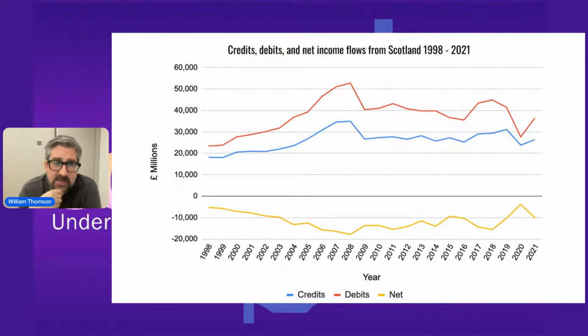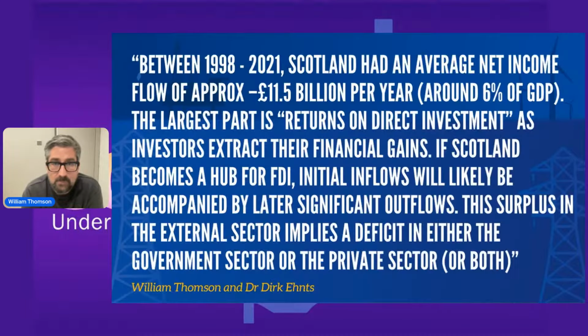Now, this is a significant difference between Scotland and a lot of the other sectorial balances that you'll see. But Scotland's net outflow of financial assets is round about 11.5 billion every year. 11.5 billion every year leaves the Scottish private sector and is financial assets owned abroad.